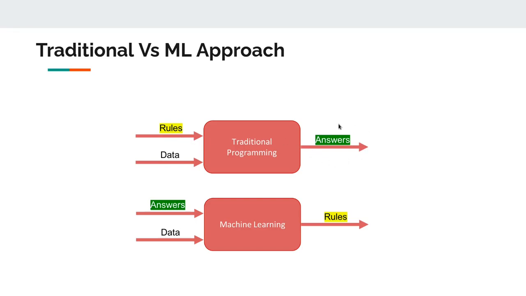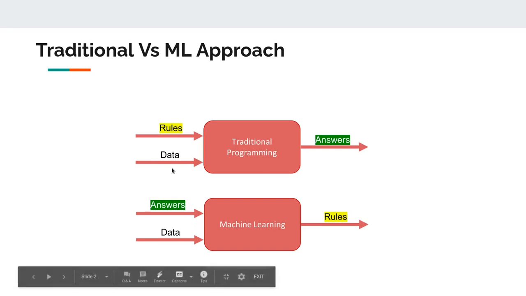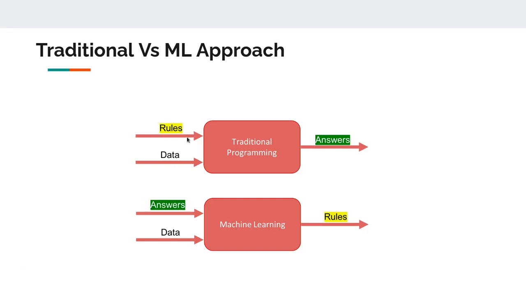So for example, if you're programming a sorting algorithm, let's say bubble sort, in any programming language, what are you doing? We are defining the set of rules that takes the input as an array. The data here is the array, and the set of statements that we write for bubble sort is the rule, the function. So we give it an array, and then we get an answer which is a sorted array. So the unsorted array is the data, the function that we write in any programming language is the rule, and the answer is the sorted array. So now we understand what traditional programming looks like. Many of you already did understand this, but it was just a recap.